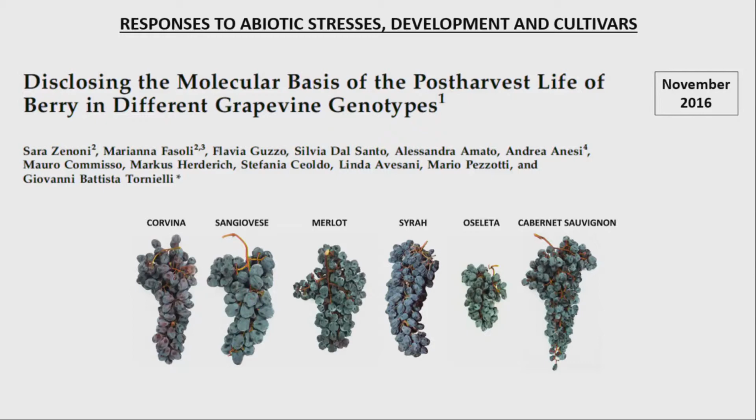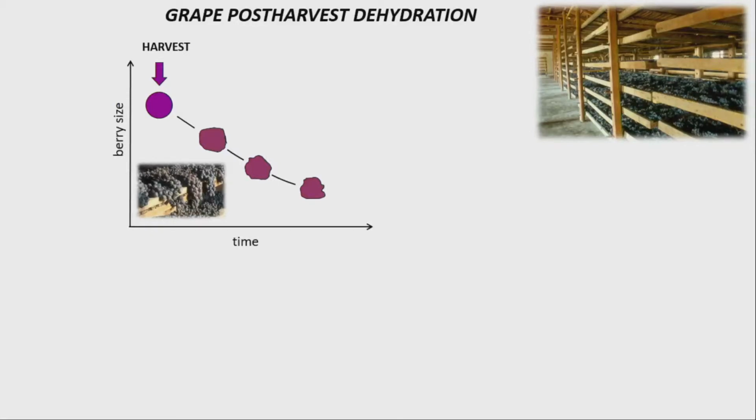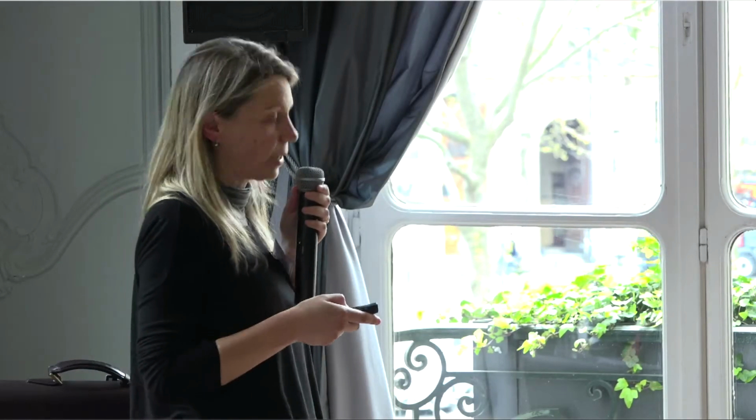That is a peculiar practice of the Verona province for the production of special wines, such as, I don't know if you know, Recioto and Amarone wines, that are very important for our region. The cultivar that is mainly employed in this production is Corvina, which follows a particular dehydration process, and we compared the response of other genotypes to this important process in order to identify molecular and metabolomic changes that characterize this process and the differences in the different genotypes.